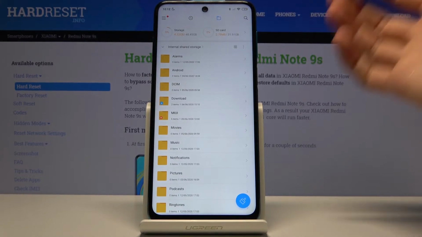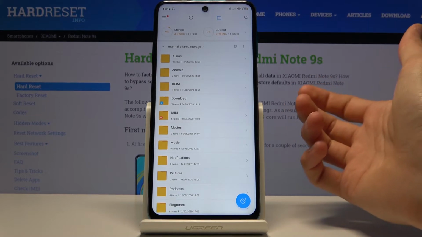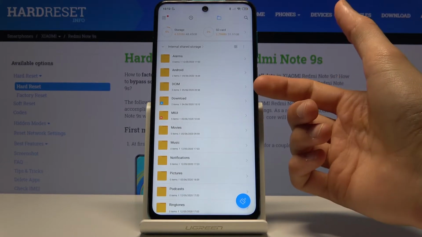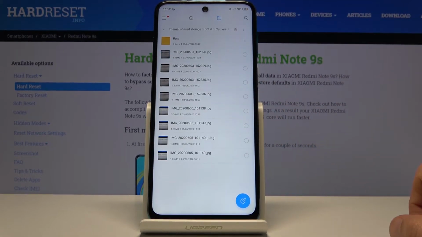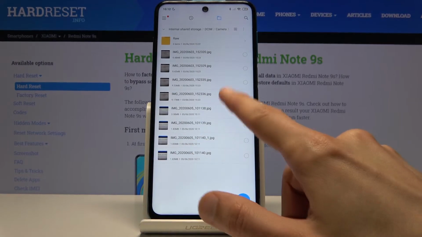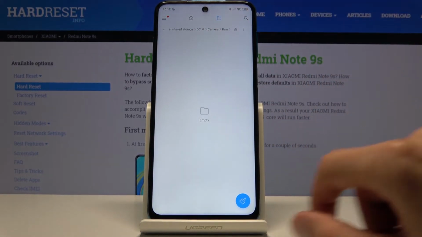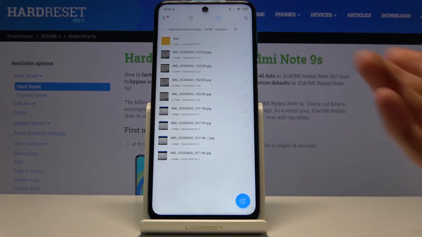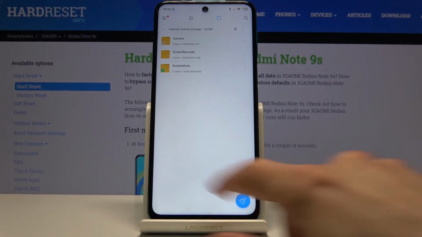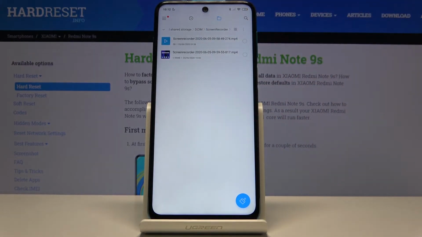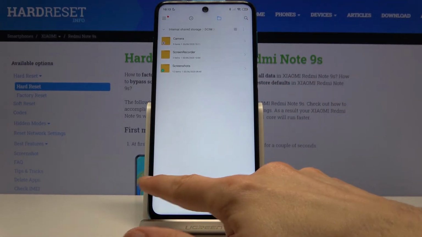So to get started, if you're looking for photos or videos that you have captured with the device, they will always be located under the XIAOMI folder right here. You can also find screenshots in here as well. That's basically what I will be moving, the photos that I have captured. Now you can see these are just the normal photos. Then you have the RAW, which is empty in this case, but you can capture a RAW photo which takes a little bit more space, but has a little bit more data in it. Then you have the screen recording as well, so anything that you have recorded will be on here.